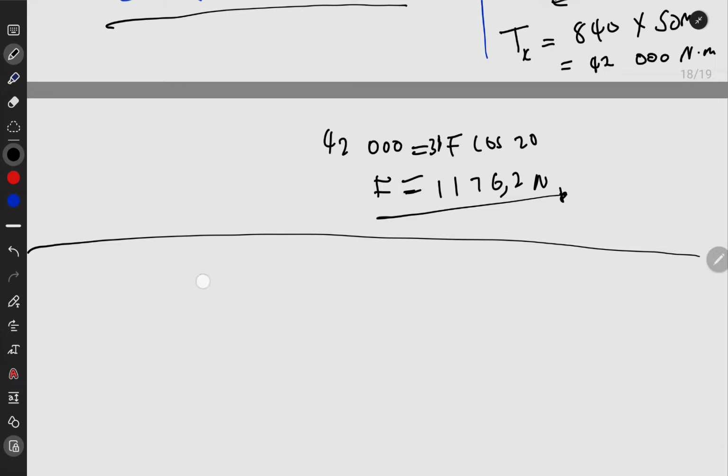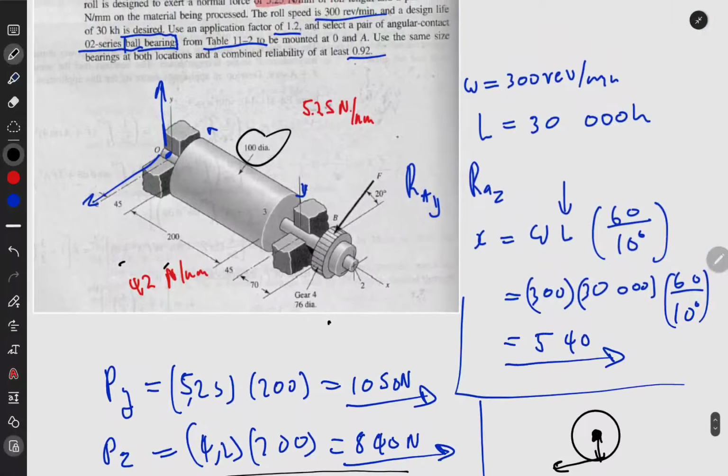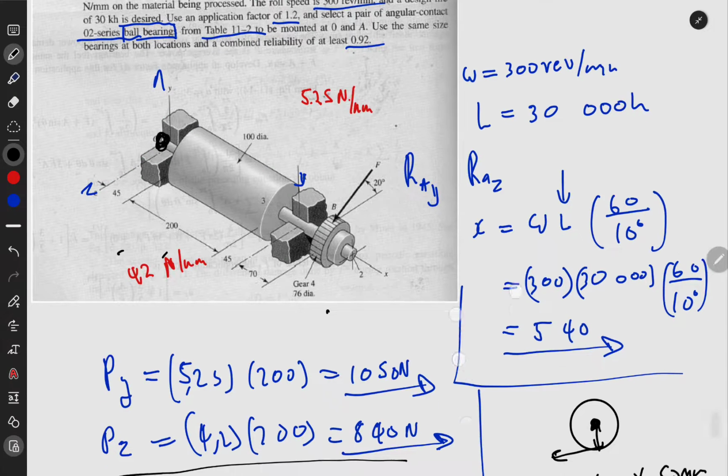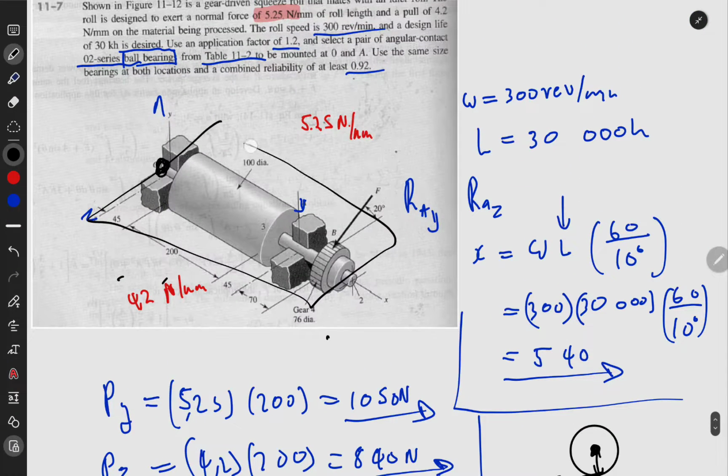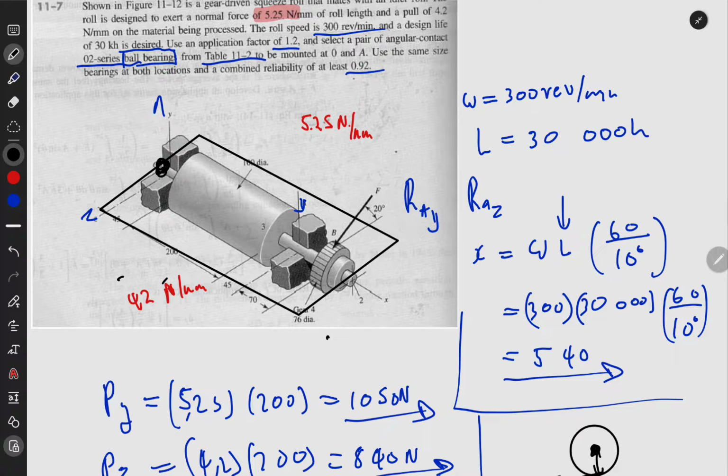So let's try to take the sum of moments about point naught. Let's take it along the z axis. Because this thing is not pivoting around 0, all that moment should be 0. So let's try to do it. Let's come back here. We are taking moments about this point, looking at the z axis. We're looking only at this plane, and forces in that plane.